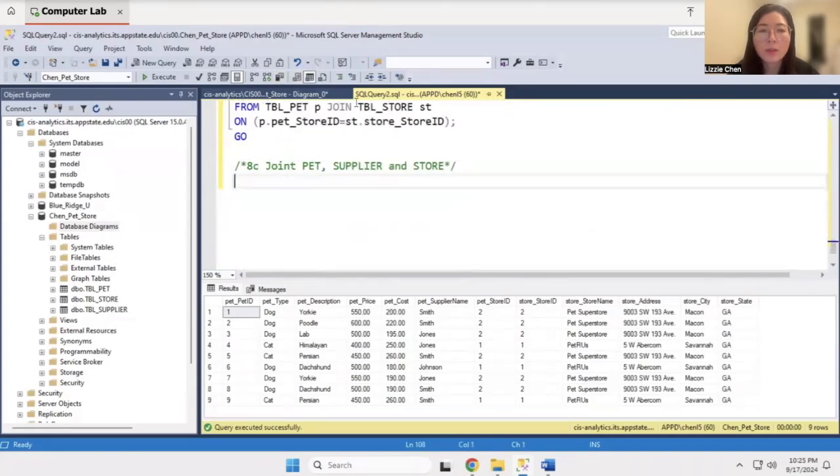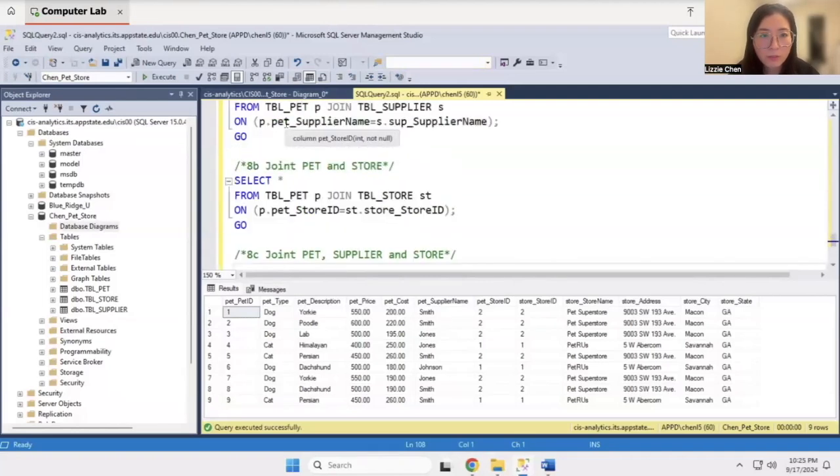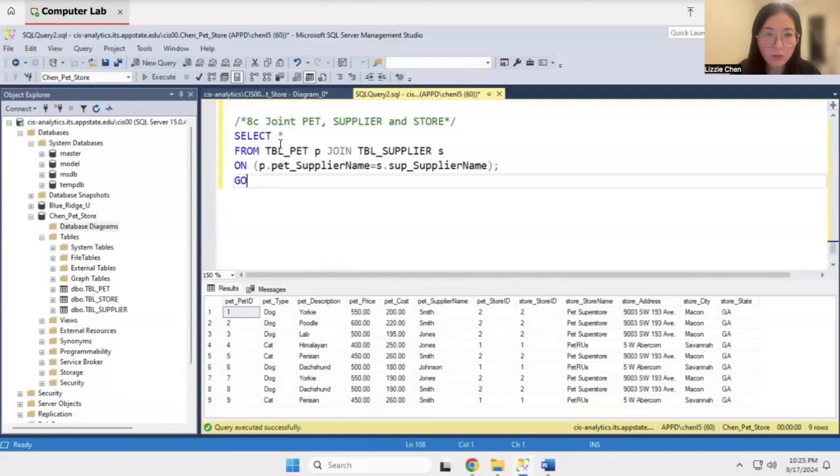Okay, so now let's join three tables together. What we can do, we copy the previous code, and what we did here is we select everything from the pad table, join the supplier tables based on the supplier name, right? We haven't finished yet. We also need to join one more table.